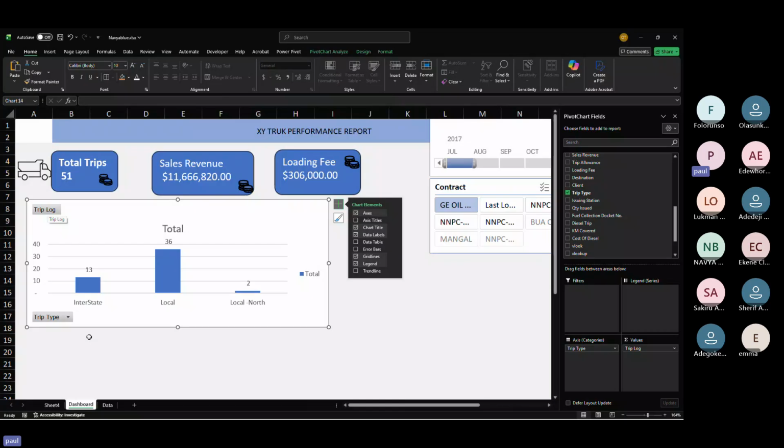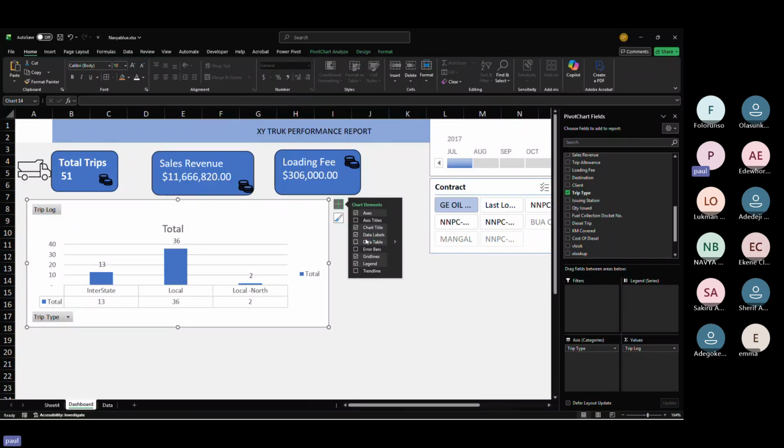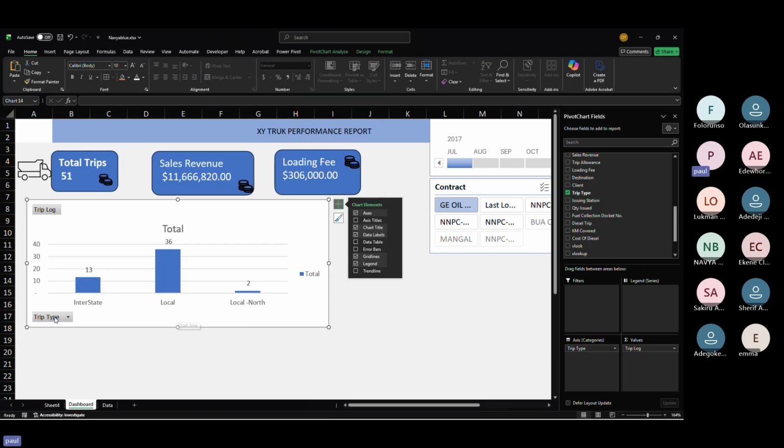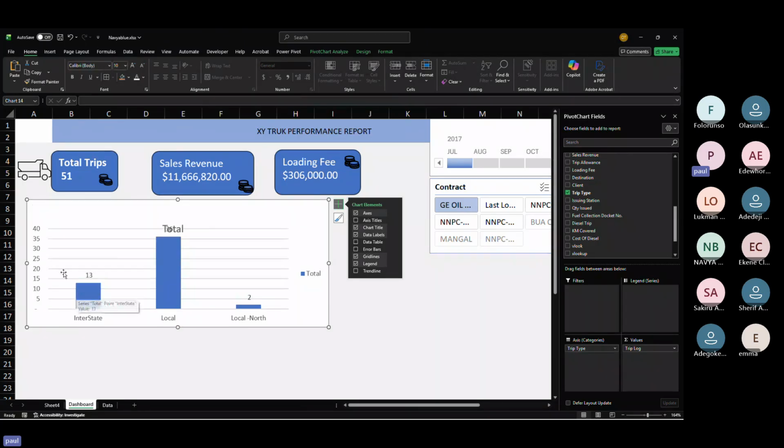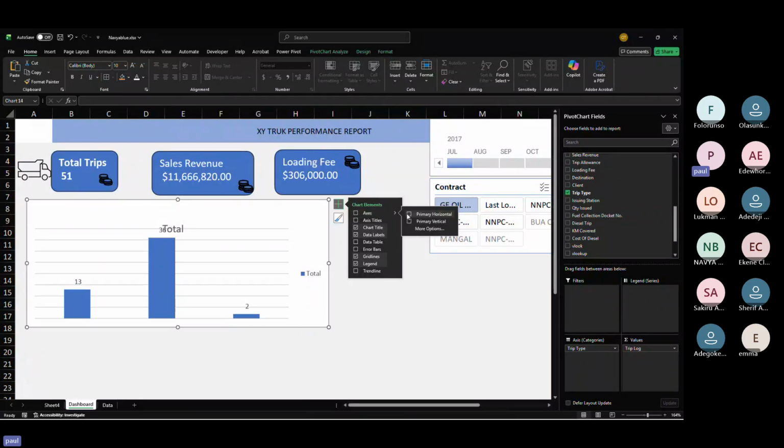You can turn off all this. There is a place to turn them off. Right click on them and say remove all buttons. That is going to remove all the buttons, right? This is your x-axis. You can remove the values on your left hand side if you do not need it. You can see you don't need it. Okay, we need the primary horizontal one.